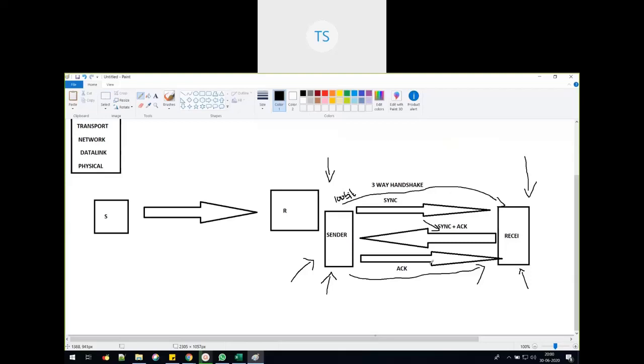Once this three-way handshake process is successful, then the actual data transfer begins from the sender to the receiver and also from the receiver to the sender. So before sending the data, they get into a process called the three-way handshake, where they negotiate what their capabilities are and how much data they can handle at a time, and these kinds of things.